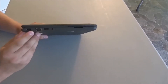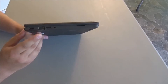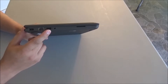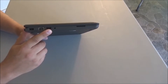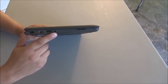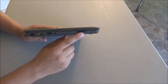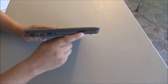On one side, you have the port to plug in your power supply. Next to that is a super speed USB with a battery symbol, indicating you can use it to charge a smartphone or other USB-chargeable device. There is also a combo headphone and microphone jack, and a media card slot for things like a digital camera card.